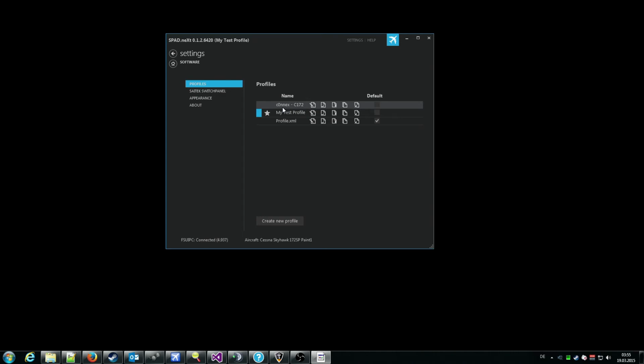You can copy those settings back and forth as you like, and you can even exchange profiles. So you can send your profile to your colleague and he can import it, just places it into the profiles folder and can copy it. If you copy a profile, you will see it now.